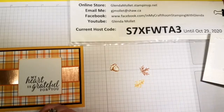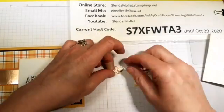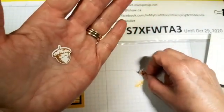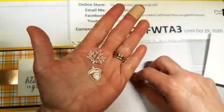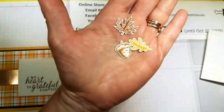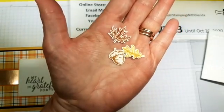Okay, so now they're blingy. I don't know whether you can see it on the camera or not. The lighting is a little difficult. Let's see if I can get my light a little bit closer on it. See how they're blingy?